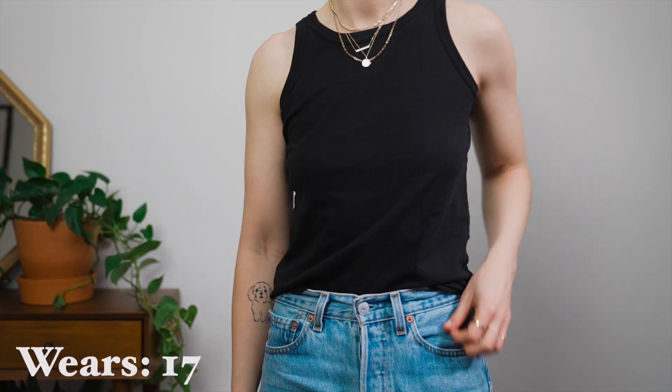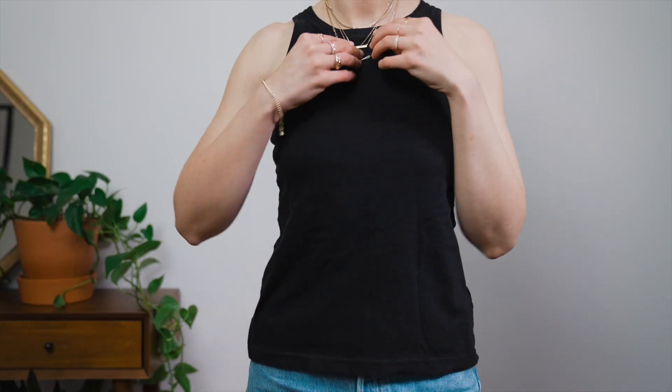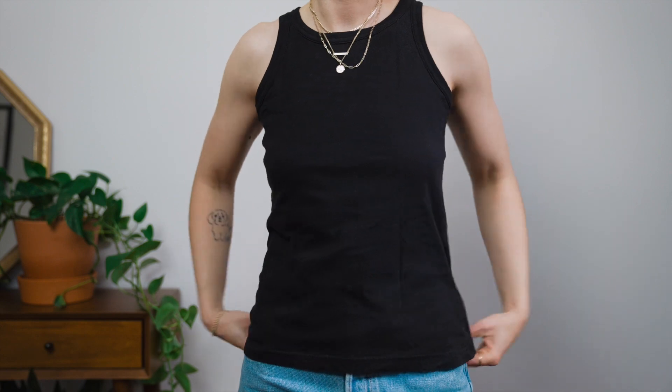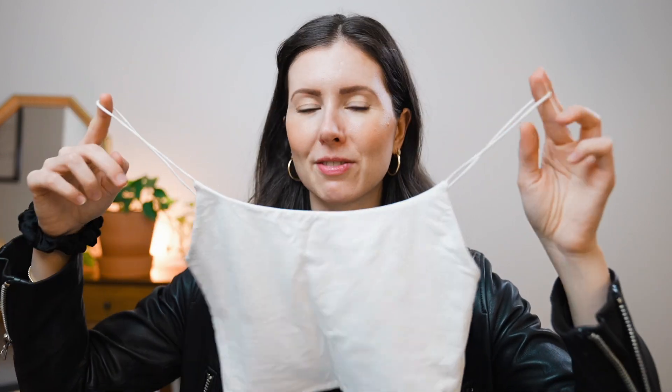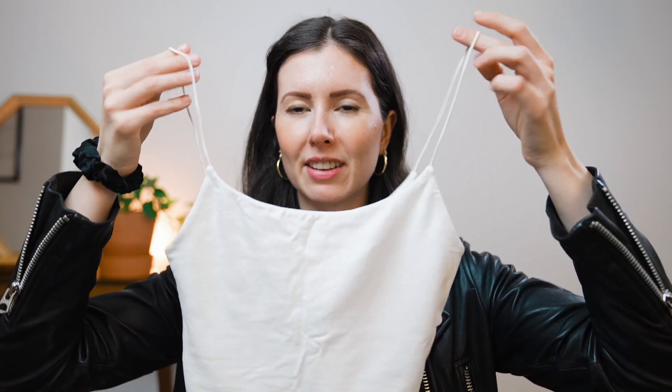In terms of tank tops, I tend to wear them all year round. My most worn black tank was the Everlane cutaway tank — I wore it 17 times throughout the year. I have more than one style of tank top and I like to rotate through them, but I reach for this one the most because it's just really easy and casual, but I can also dress it up. Some of my other tank tops, like bodysuits, are kind of annoying to put on, so this is just an easy throw-on tank. My most worn white tank was the Wilfred Tiny Tank — I've worn it with leggings, with jeans, and I really like the straps. You don't necessarily have to wear a bra with it. I wore it 14 times, though I feel like I wore it more because I definitely wear it a lot on weekends.